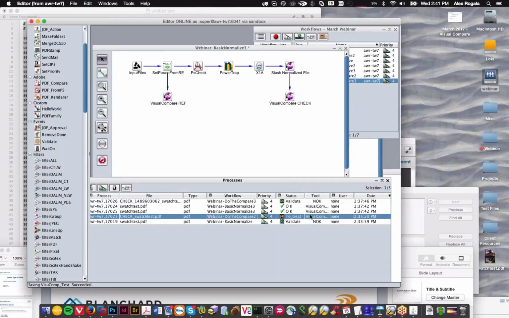Yeah, it's also worth noting too that in ES, the HTML dialog engine does have a compare function which uses the same VisualCompare engine, and a lot of the options are quite similar. So you have the same option in the ES interface. If you're in dialog, you can pull up a comparison between two revisions or two documents, and it's the same Delta E terminology. There's the same color metric option. So it really does the same thing under the hood. It's just there you're using it to compare perhaps two revisions rather than to look for artifacts that were introduced by processing. Right. Yep. And that's all the questions.